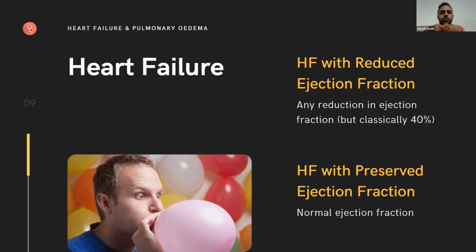In heart failure with preserved ejection fraction, it's that the balloon is so stiff. It's like when you're trying to blow up a balloon for the first time and it's really difficult to blow up. In heart failure with preserved ejection fraction, the walls of the heart are so stiff that it makes it difficult for the heart to fill properly and also for it to eject blood properly.